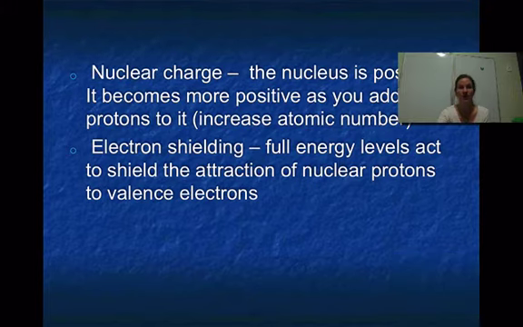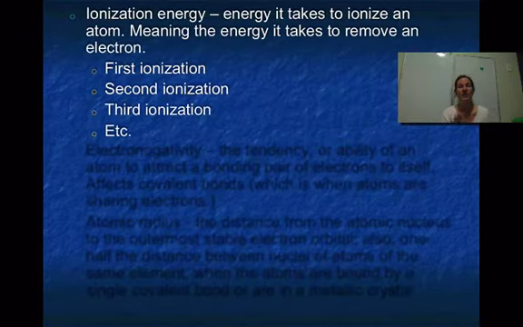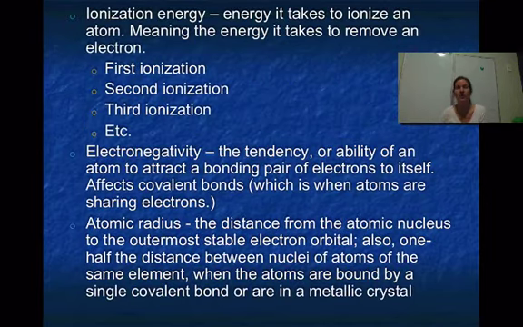So what trends are we going to look at? We are going to look at these three trends. So you need to know what the terms mean before we look at the trends. Okay? So one trend we're going to look at is the trend of ionization or ionization energy. And ionization energy is the energy it takes to ionize an atom.